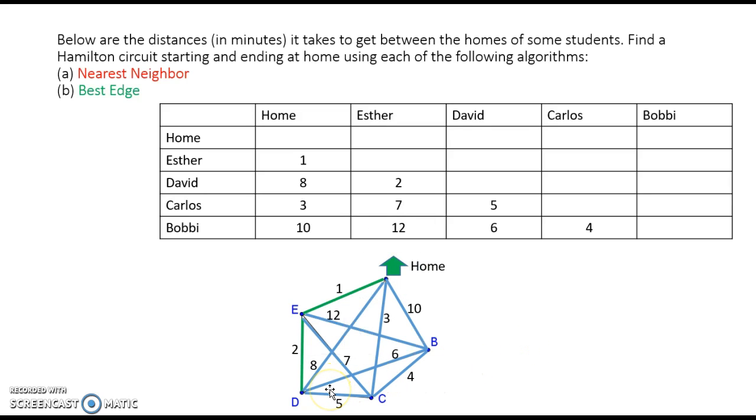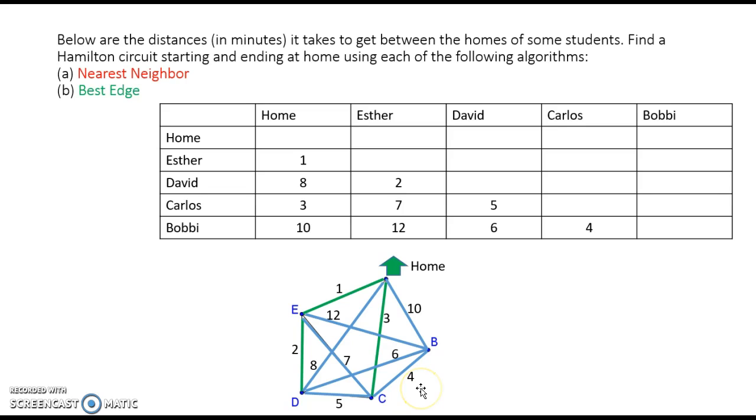And now notice that the next one that we have available would be the 3, would be the next lowest of the ones we haven't chosen yet. And the 3 is not attached to the 2 that we just chose. That's okay. In the nearest neighbor, you're always looking at the ones that are attached to your current point. Not so in best edge. This best edge does happen to be attached to our starting point, but it wouldn't have to be. Again, that 3 could be down here. If that was the lowest number remaining, we would choose it even if it's not connected to the other edges we've chosen so far. So I'm going to go ahead and choose this 3.